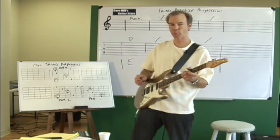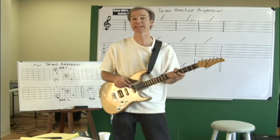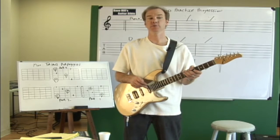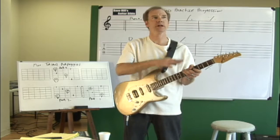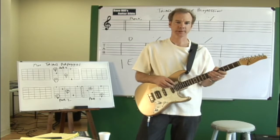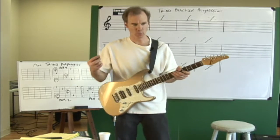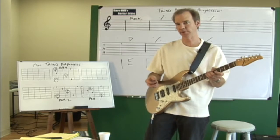So what does that do for our combinations of triad arpeggios and melodies now? It's going to really enhance our ability to use these things in our soloing to make much more melodic interest in our phrasing, in our lines. So let's just go over them right now in order and get a little practice on them before we put them together in our soloing.